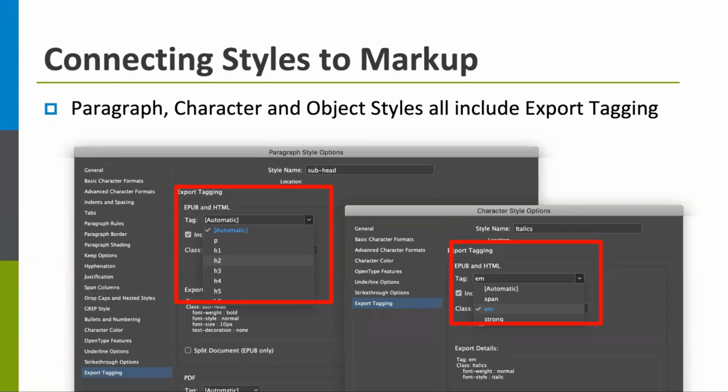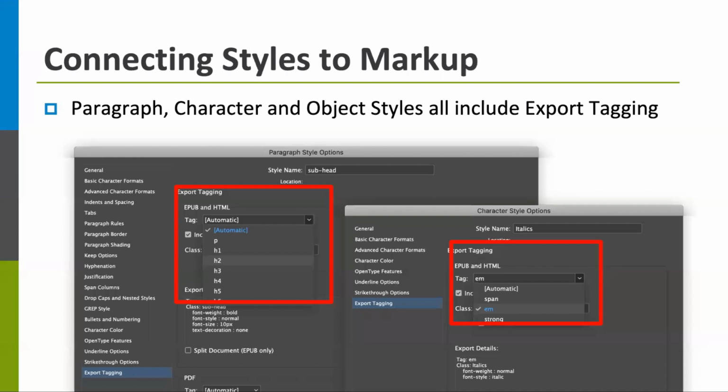starts with styles. If you aren't applying paragraph and character styles in this prescribed way, you are leaving all of the work and burden on HTML cleanup later in the process. So this is a necessary first step.